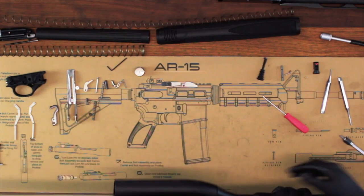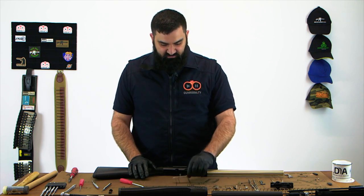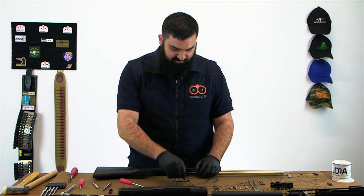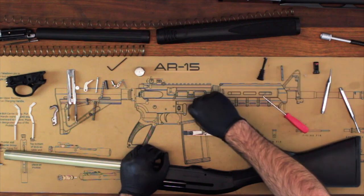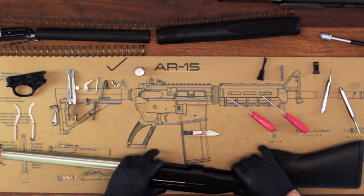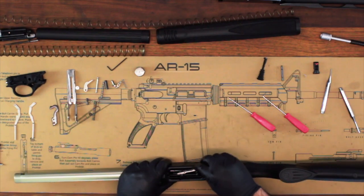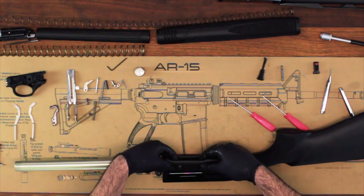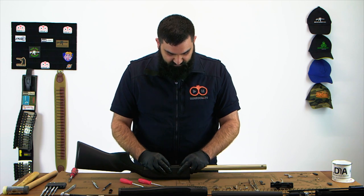This can be filling it with epoxy and re-drilling and re-screwing something in, or you may have to get a new stock if you've really bugged it up. And that's your stock reassembled. Moving on from the stock, the next thing I want to install is the shell latch. In the disassembly video, you would have seen that along with the shell latch, you had the pin which is the hinge for the latch and another smaller roll pin which secures the main pin in. You want to work with the port facing towards you here. Pop the shell latch in, ensuring that the button protrudes through there. Once you line the holes up at the top, you should be able to see where the pin needs to drop through.